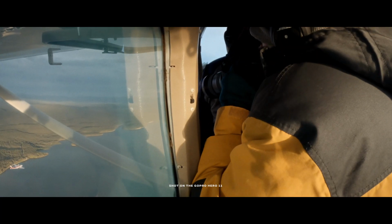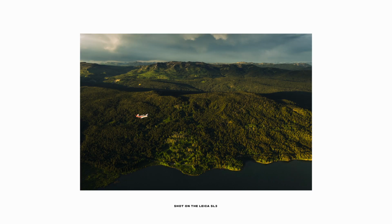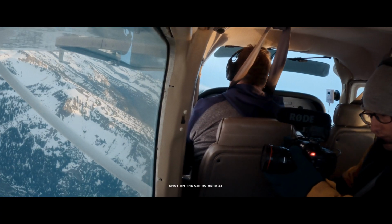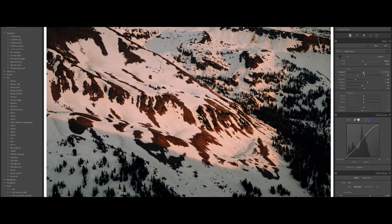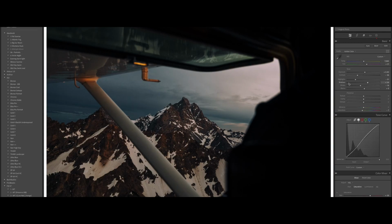Now I personally love this camera. I love the experience that I had with this camera, and now I wish that I had it because it's something that felt new to me for the first time. And I think that's what I love most about it. And besides the fact that it was so easy to color grade the images, it just didn't take long. I felt like with my Canon files on that same trip up in the Cessna, it just took a lot longer to finesse. But with the Leica SL3, the DNG files are so fun and so easy to work with that it just made the experience even more enjoyable.